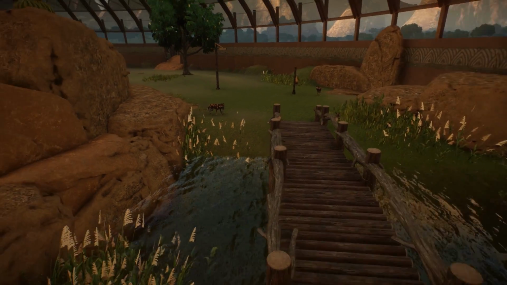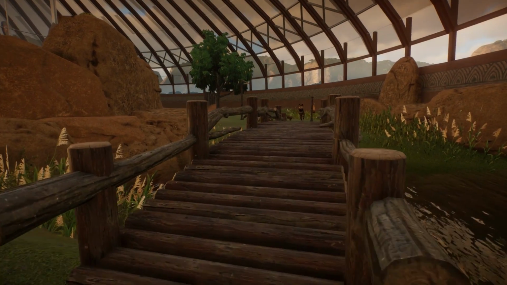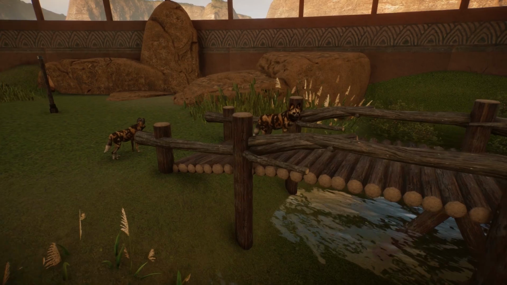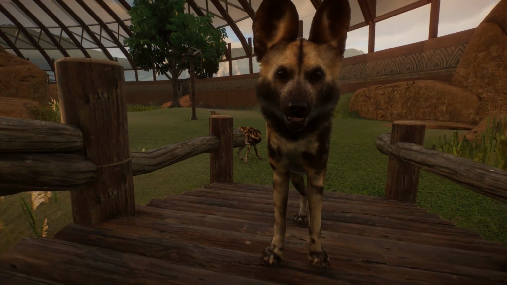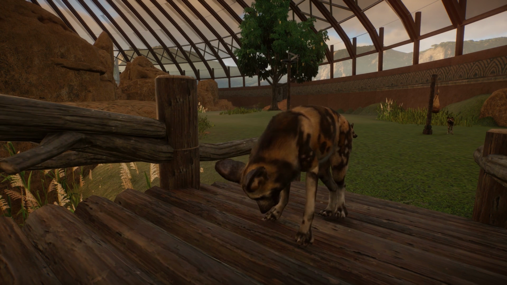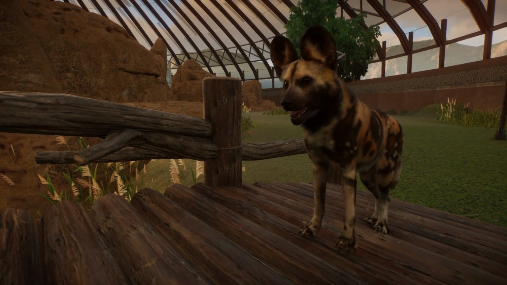Look at that doggo coming towards us. Come on, you just run over. It's a little bit skeptical about the bridge. It's like, I'm not sure if I want to go over the bridge. I'm not convinced about this bridge. Can you potentially give me a better reason to go here? It doesn't smell good. It doesn't taste good. Shall I not? What am I even doing here?